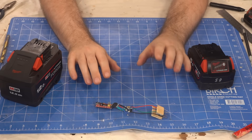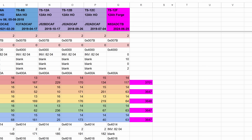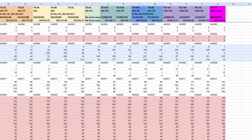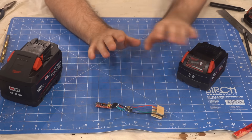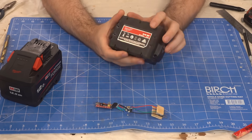A few of the numbers are quite obvious. This block of 10 bytes is clearly 5 two-byte words of similar value, and their integer value is the cell voltages in millivolts. We haven't been able to find the serial number, but we're pretty sure it's in this 5 byte register. The first 2 bytes are common with the battery type, then we think the next 3 bytes are a serial number — but no matter how we dice them, we can't find a formula to convert it to what is on the case.